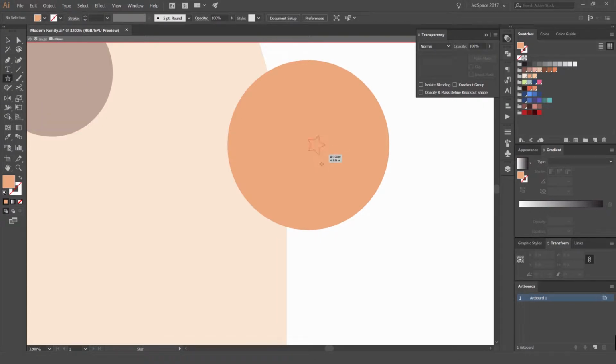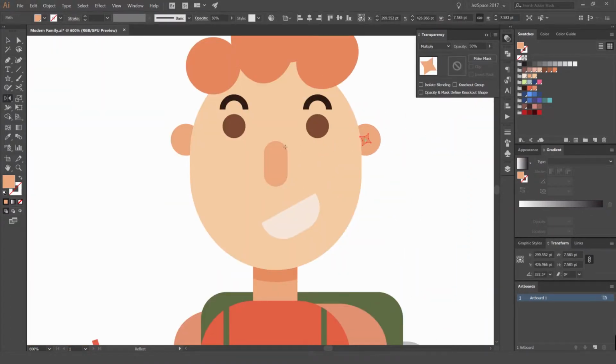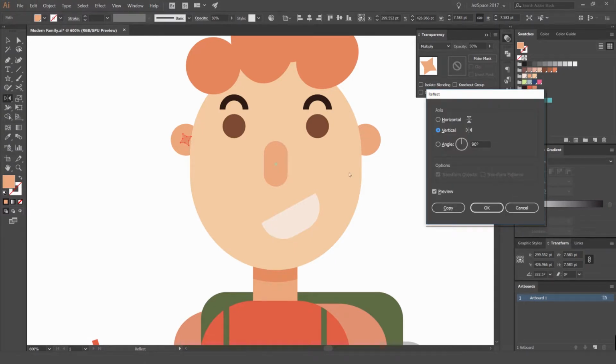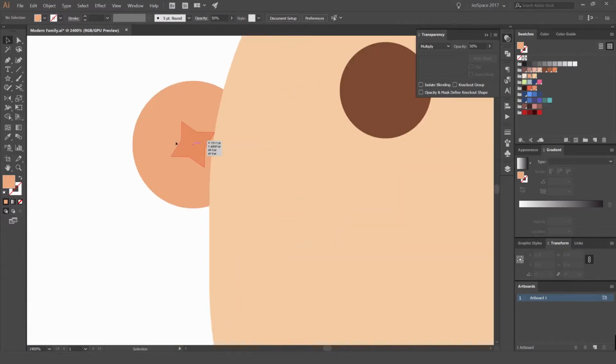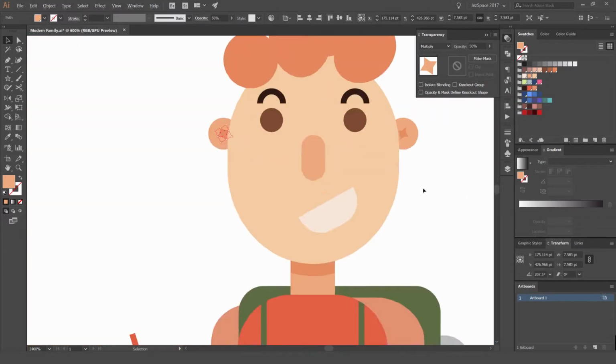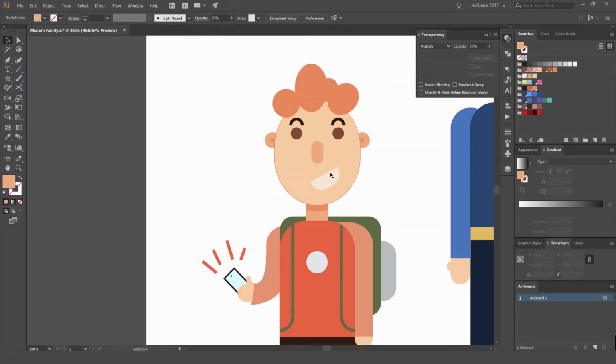I'm going to go to my shape tools, hold shift, and drag this out. I don't want a big star, I'll probably do 4 corners. Drag it out like this, go to Multiply, 50%, and put it in the middle there. Maybe even rotate it if we want. And now it looks like we've got that inner ear there. Just a slight detail, but it adds that extra X factor, extra flavor. I'll copy it across and there you have it. It should be on the same wavelength as this one. Cool, so we're already adding some touches, looking nice.